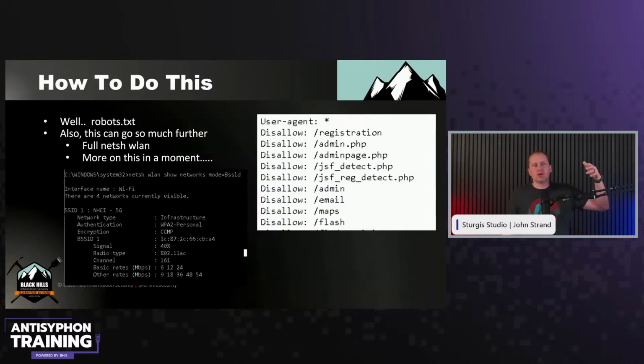So how would you do this? Well, I mentioned netsh wlan show networks mode=bssid. We can do that, right? I can get location information by just having the user dump the wireless networks around this computer. I can put it on a page that is set up with robots.txt that I'm telling normal users to never go to. I would create a page like VPN config, right? Somebody would see that as an attacker. They're absolutely going to go to that directory, VPN config, but your users aren't going to go to VPN config. They're going to pull down those VPN configs and they're going to try to run them. And most of the time, they won't even bother reading the script, right?